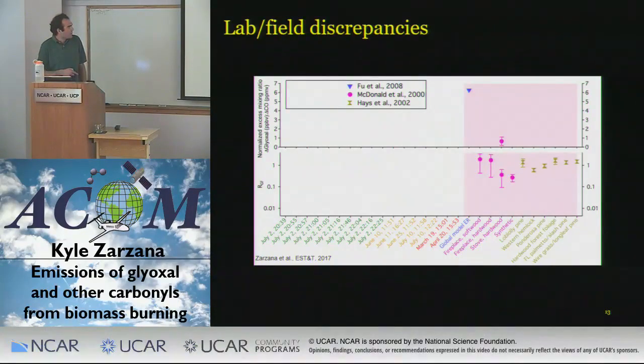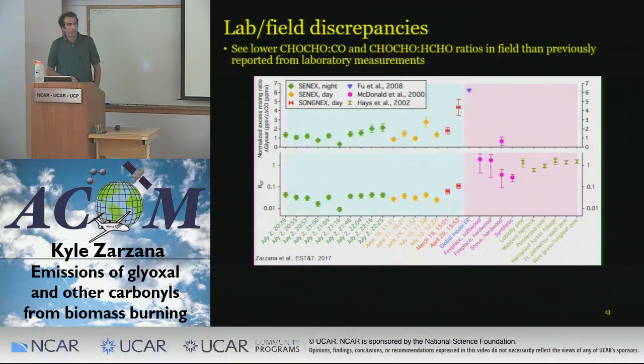So these are the data from those 2 previous lab studies and the number that was used in the Glyoxal global budget. So this is Glyoxal versus CO on the top, and then here, this is Glyoxal versus formaldehyde. So those lab studies, like I said, saw a Glyoxal to formaldehyde ratio of about 1. And when that number was put into the global budget, they ended up using about 7 ppb Glyoxal per ppm of CO that was emitted.